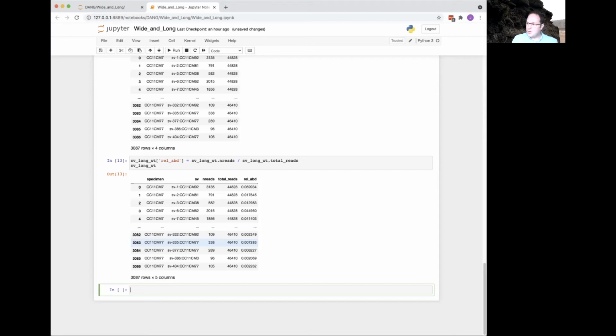Quite nice. What if we want to put this back into wide format? Well, we can. We can do something called pivots. What do we want as our index? We want as our index the specimen. What do we want as the columns? We want our columns to be the sequence variants. And what do we want as our values? Well, let's make this the relative abundance.